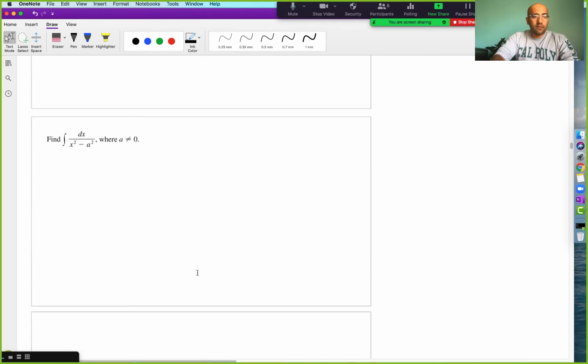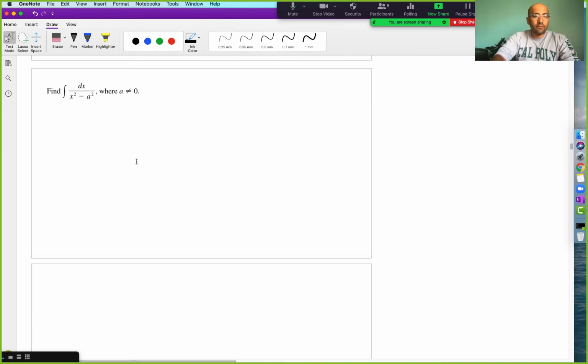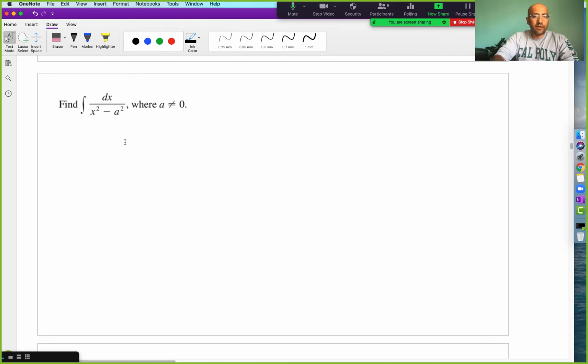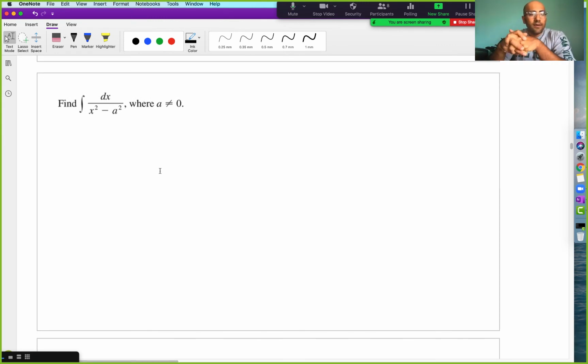All right, moving on then. So here's another example. We have the integral of 1 over x squared minus a squared, where a is not equal to 0. Okay, if there was an x already in the numerator somewhere, this would be a much easier question, right? Because then we can just easily do a u substitution where u equals the denominator. Its derivative is going to be equal to 2x. So if we already had an x in there somewhere, it would be easier to solve by the substitution method.